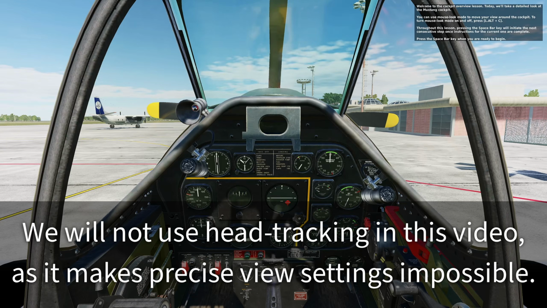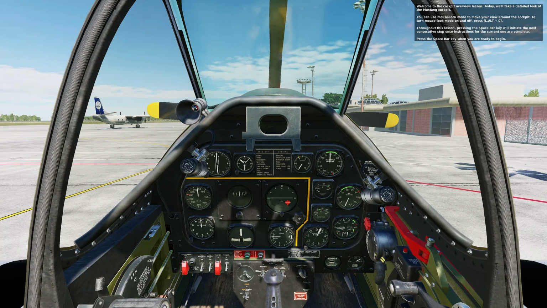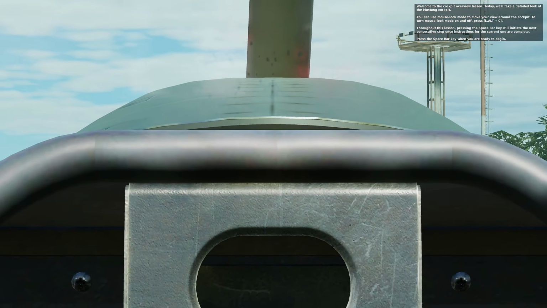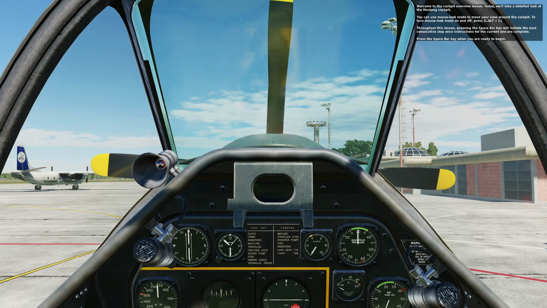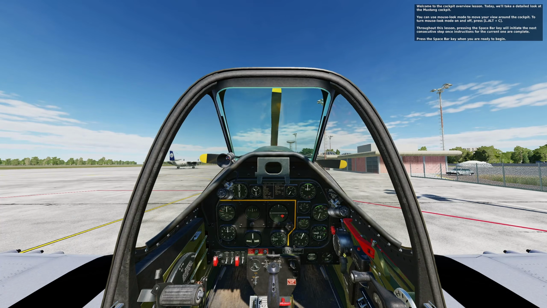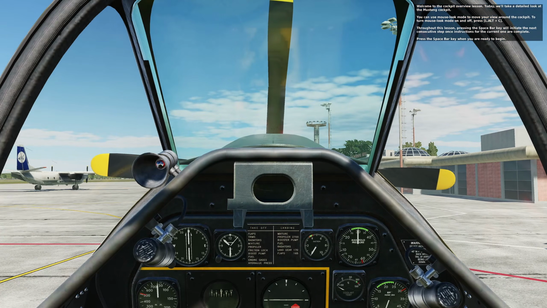Zoom in DCS is an essential tool. There are discussions about how realistic it is, extreme zooms are perhaps kind of cheating, but DCS doesn't give us the same level of details you can see in real life either. And that's why we often zoom in. At the same time, in real life, our peripheral vision gives us much wider field of view, or FOV, than a typical FOV in DCS. And that's why we zoom out.